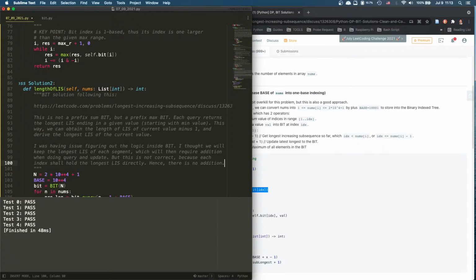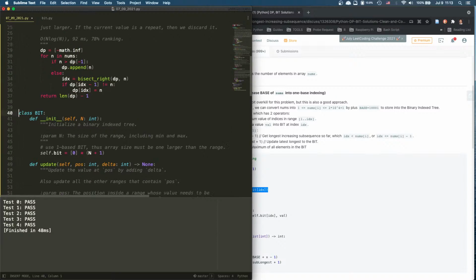Just keep in mind, BIT or segment tree obtains the sum, min, or max of a range. In our case, we shall get the max of a range, so the maximum of this range, and then we get every single one, and then we get a maximum of this. Yeah, that is the way to go.